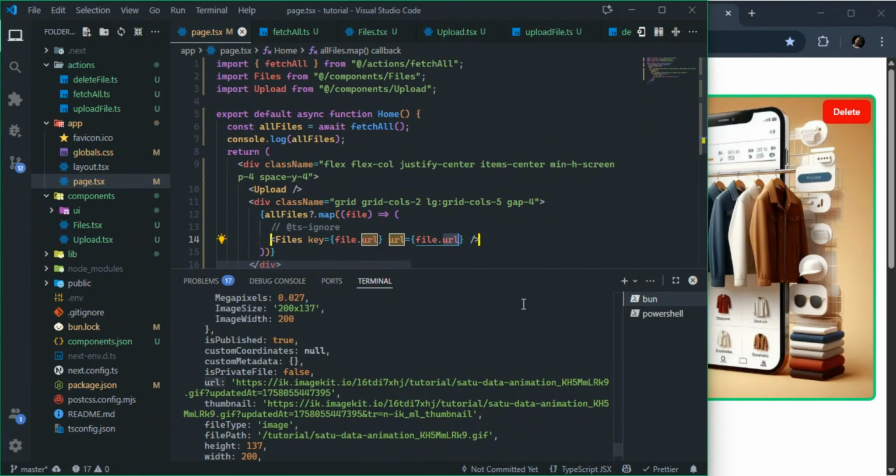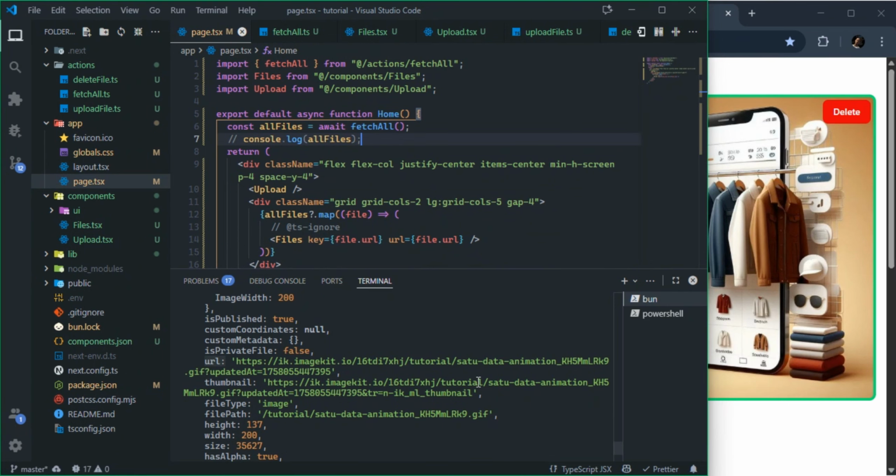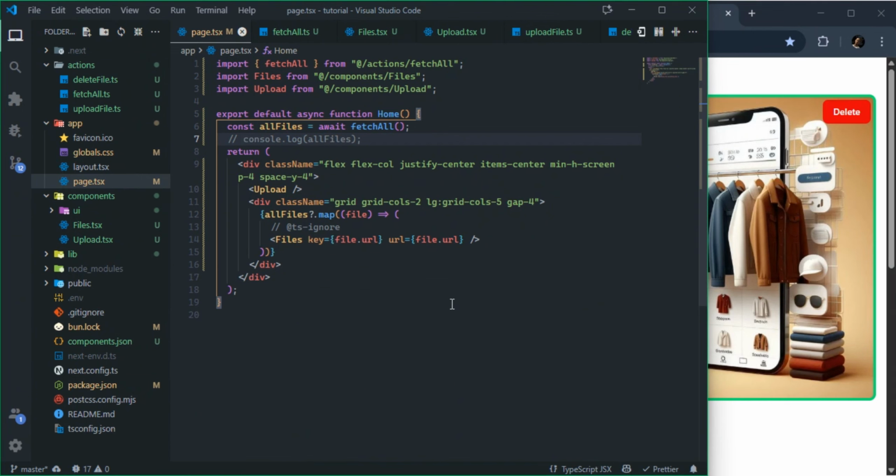You can comment on this once more and see what you are receiving. Here we are using the image URL. I don't know if the thumbnail URL works, but it is important that you use the image URL. Then you can see is private file is false. If it is true, then you won't be able to show it to your users.